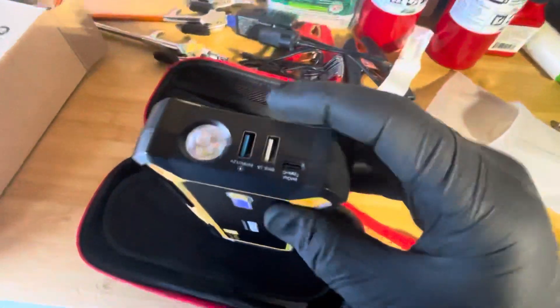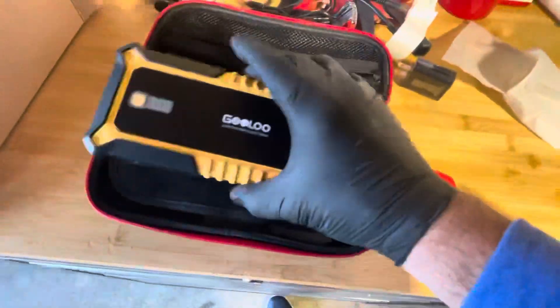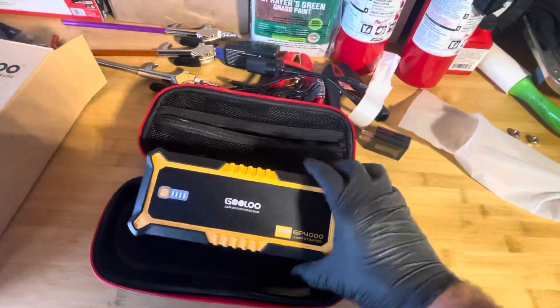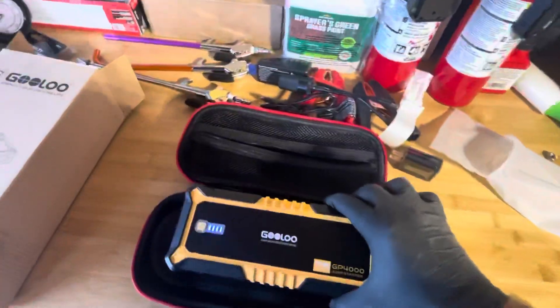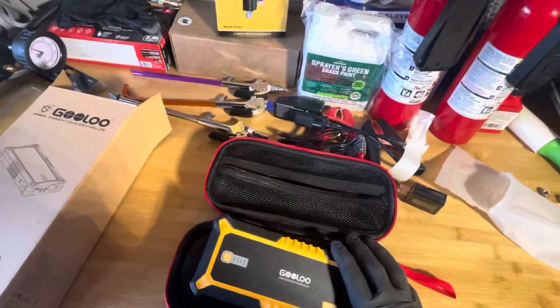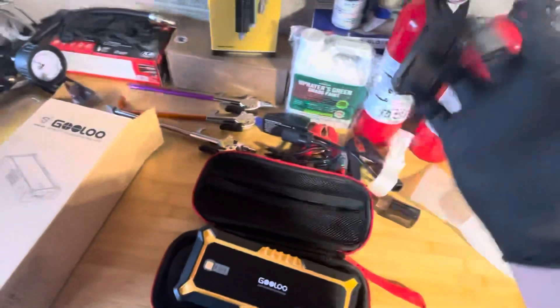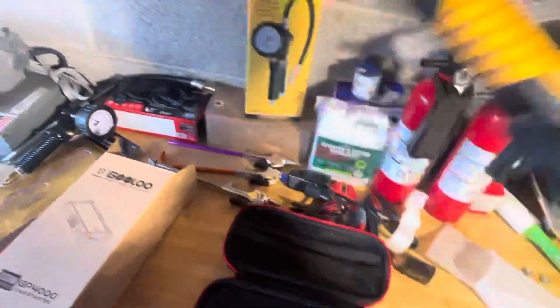Interesting. I'm trying to figure out for you ninjas how to get this flashlight to turn on. But anyway, you do have a flashlight here — it's probably once I hook it all up or turn it on. You do have a flashlight and this is good once it's fully charged as it is now. You should be good for quite some time. How often do we really use this, ninjas? It's not something you're going to use on a daily. But it's good to have in the truck. When you do end up needing it, you have it. You don't have to worry about jumper cables and popping up your hood, and sometimes we don't even have jumper cables — we forget.